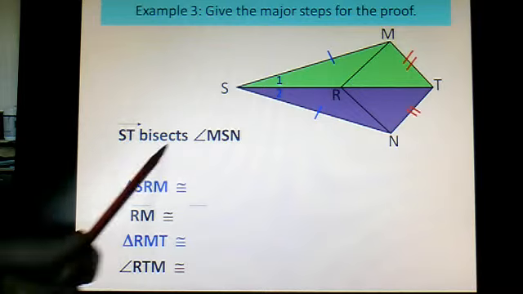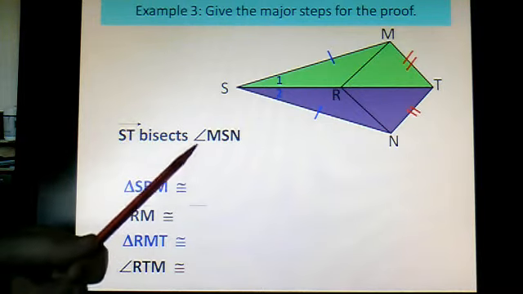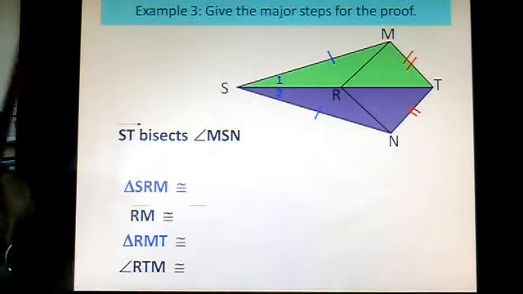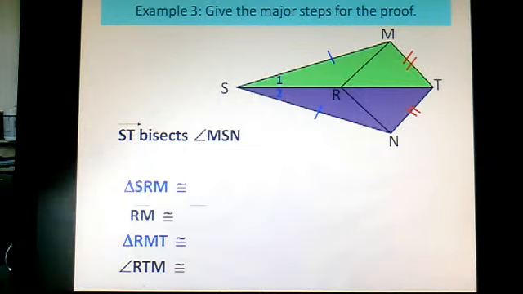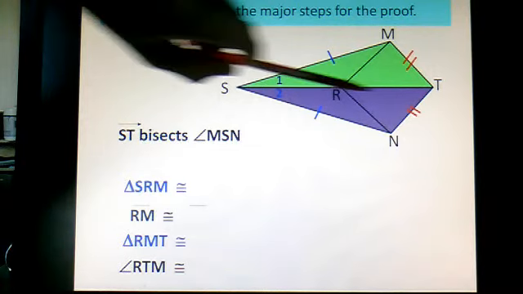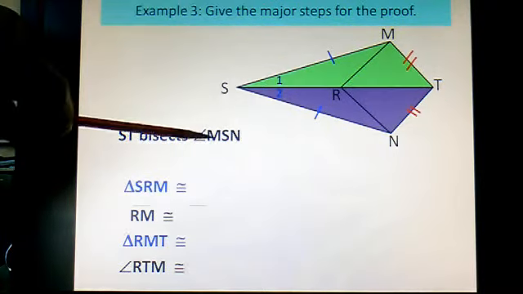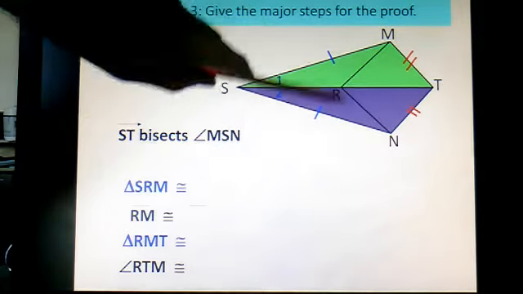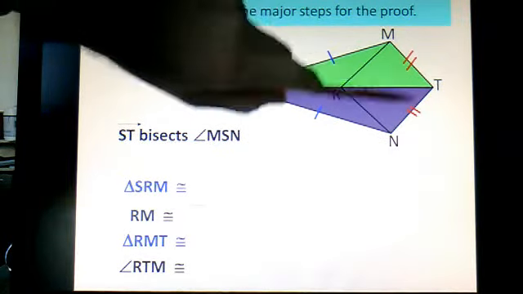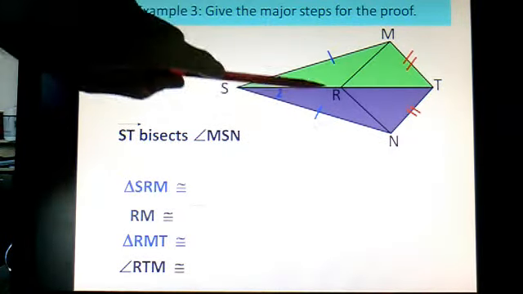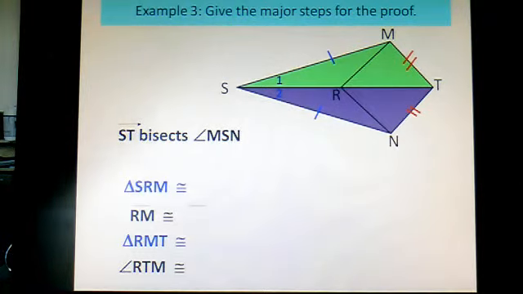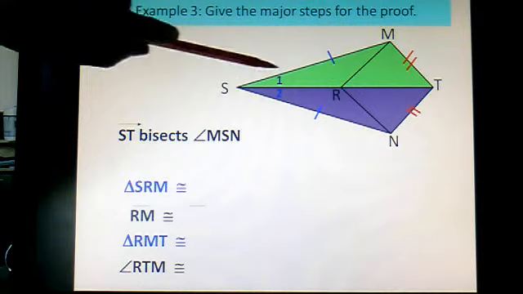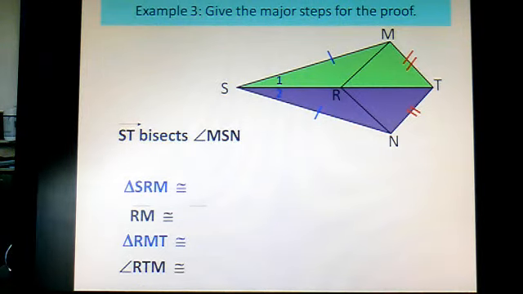The whole reason I gave you this, that ST bisects angle MSN, is that I don't want you to jump to false conclusions. A lot of people will say, well, if ST is bisecting angle MSN, then these sides are congruent, or these angles are congruent, or the conclusions just come out of nowhere. There's only one quick conclusion. If this is bisecting MSN, it means these two parts of the angles are congruent. So hopefully that's the conclusion you got to.